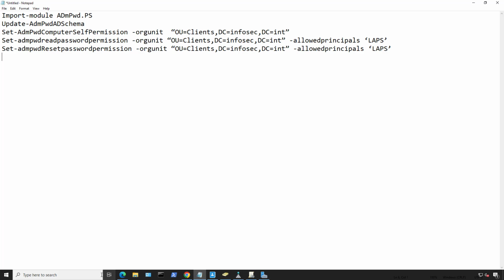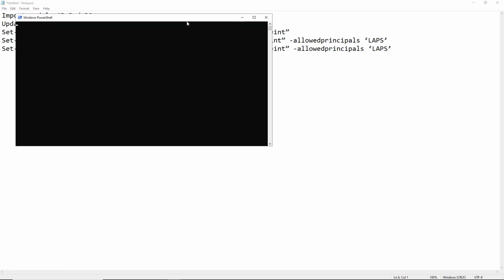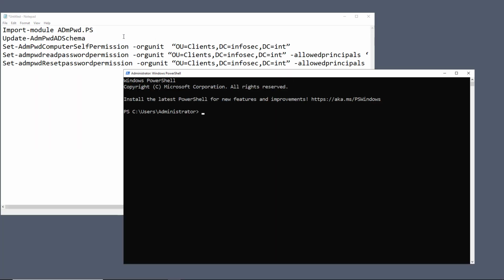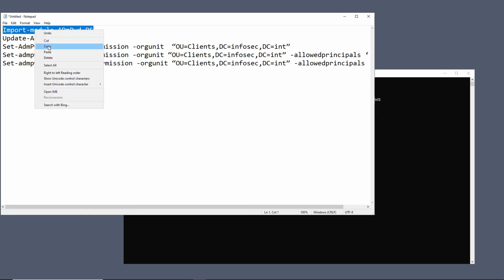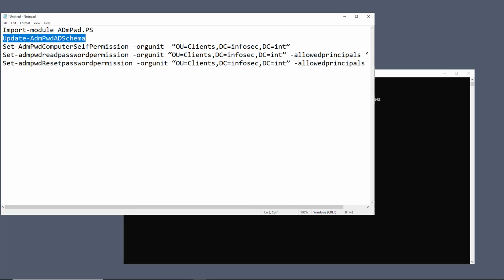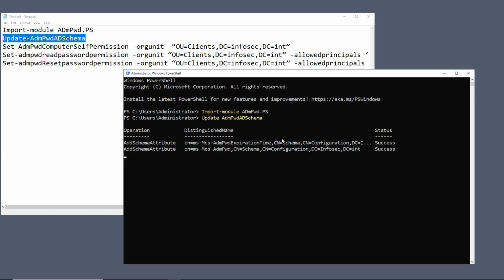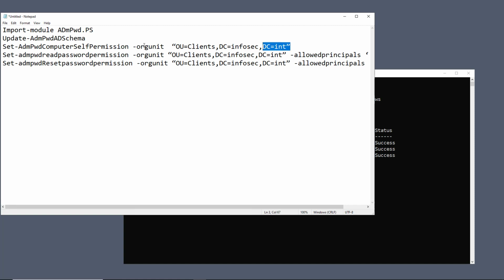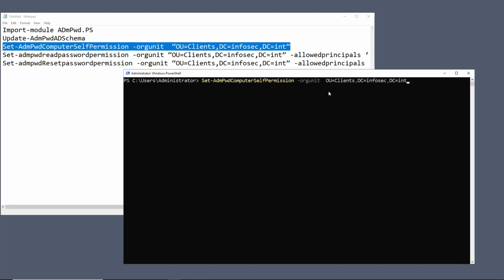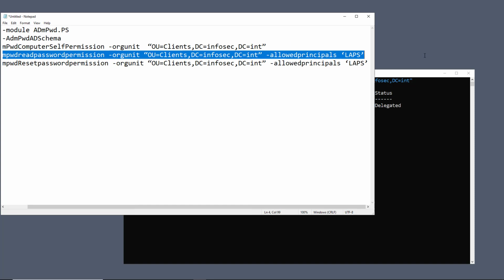So I'm going to open up a PowerShell, and I'll do that as administrator. And then I'll paste each one of these in. I'll start with the first one, the import command. Otherwise, those commands won't be there. And then we're going to update the schema. It's faster if you do this on the schema master if you have multiple different domain controllers. And now I'll paste in the three cmdlets. Sometimes when you paste these in, they don't always include all the switches and everything else, but you may have to just go ahead and add those in. Now I'm going to choose the next one.